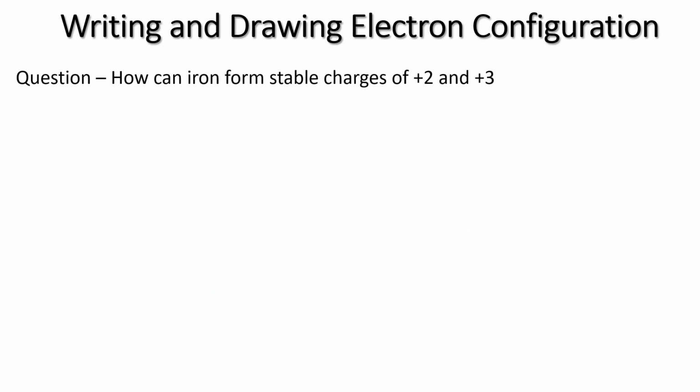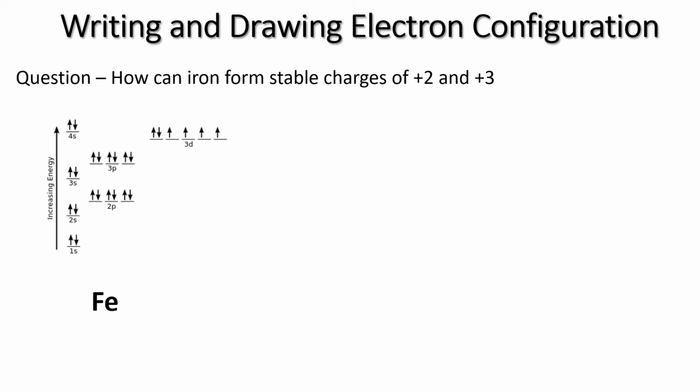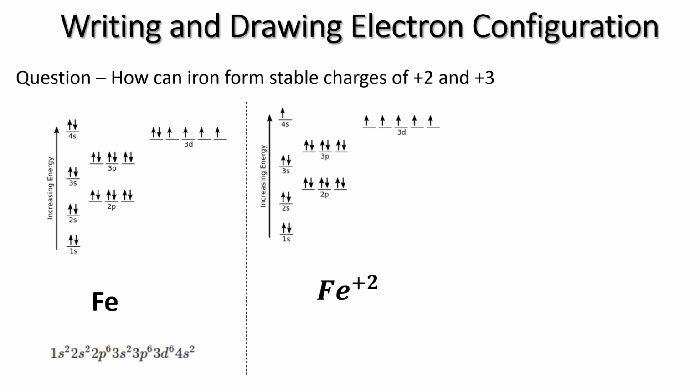Let's take a look at another example here too. What about iron? Because that's a popular one. It's +2 and +3. And so what I went and found here was iron's neutral electron configuration, and you can double check that. Now here's what happens when we have a +2. If you compare the two pictures, that electron has vanished, and that electron has vanished, and now if you've lost 2 electrons, you have a total charge of +2. And if you look, we have some nice symmetry here.